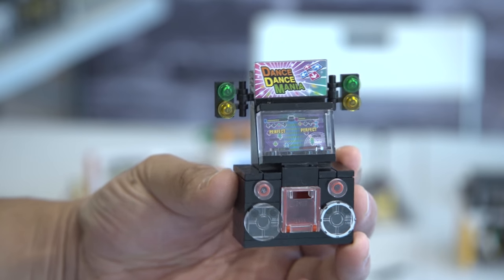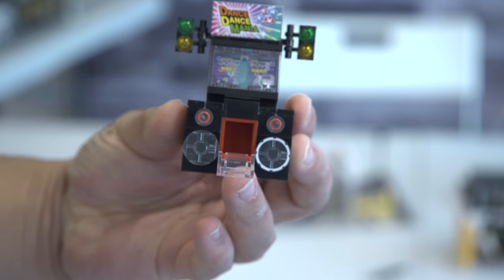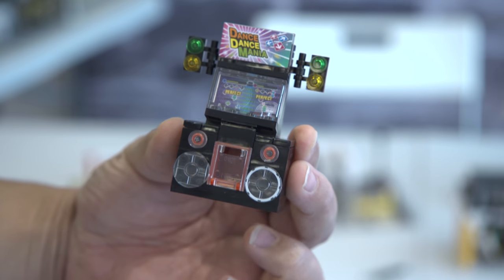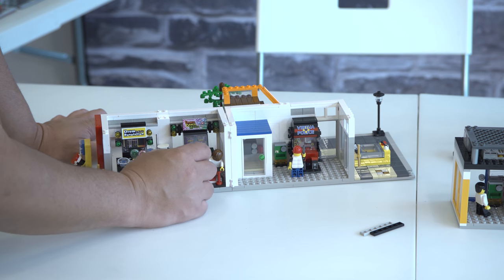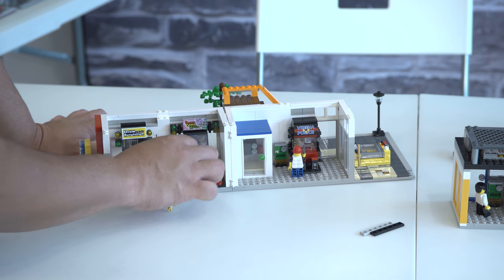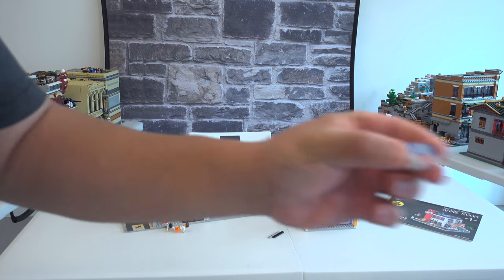There's a little post box inside the machine — maybe you're supposed to put songs, CDs, or coins in there. There's a big boom box too; if you take the top off it can be like a boom box. We've got two little minifigures dancing — you know how people in the arcade would put their hands on their backs and try to dance as fast as they could. That's cheating! Taking half of it off to show you — one thing that kind of bothered me was putting individual stickers on single tiles; that's a pain.